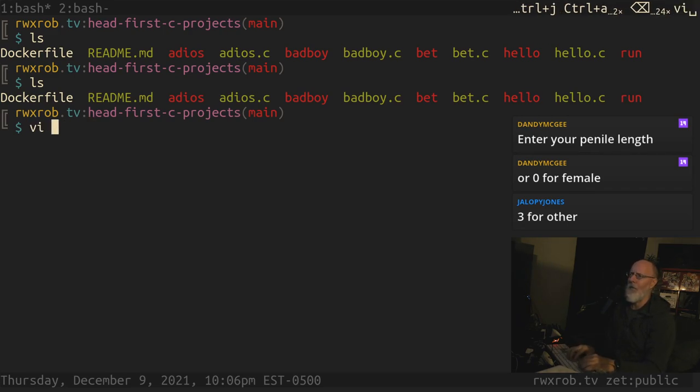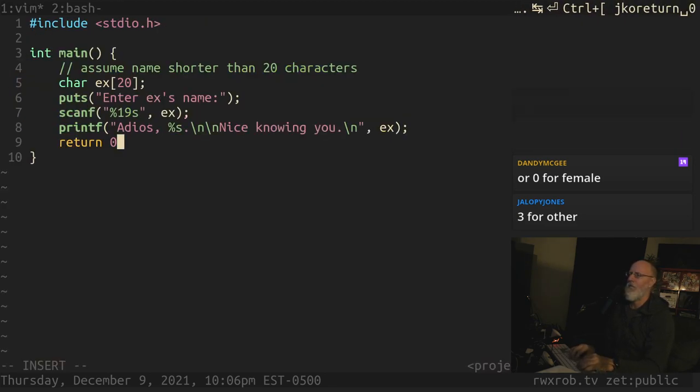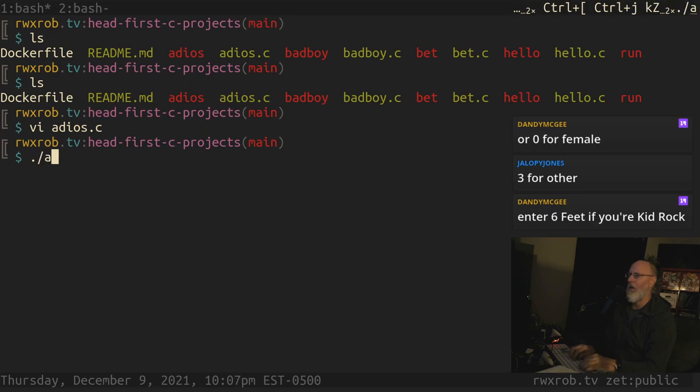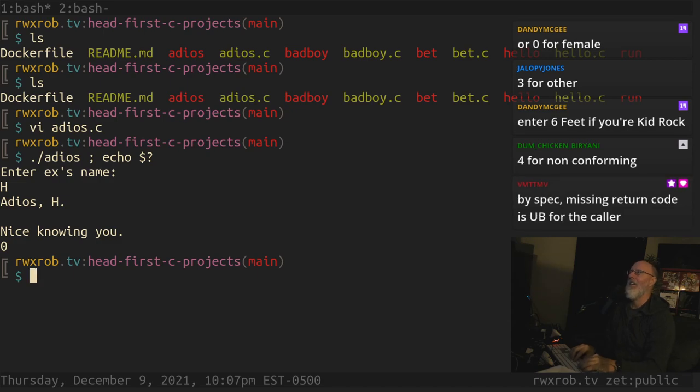What I want to know is why I don't have my return codes here. How come I'm not failing, people? Is it acceptable to not have a return code? Return zero is fine. You know what I mean? It's obviously working, right? It gave me a zero for not conforming. I expect missing return code and UB for the caller.